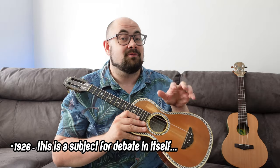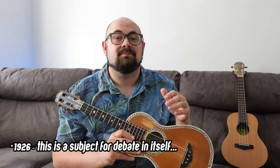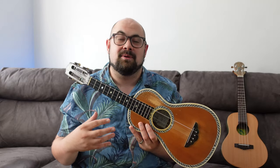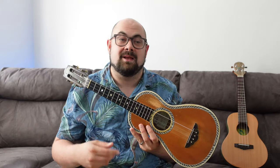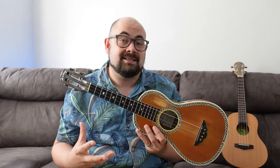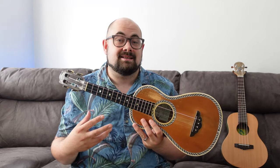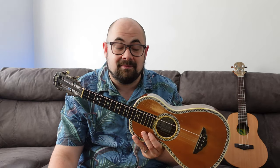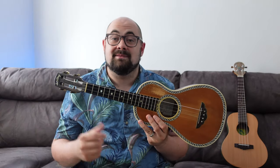I know this because it's a tenor ukulele, but the tenor ukulele was not invented until 1926. So if you went and googled Da Vekey right now, you would find people advertising them for sale in past listings and auction houses, and they would put crazy years that seemingly have no actual fact behind them, like 1917, 1911. But if the tenor ukulele wasn't invented until 1926, it's highly unlikely that the instrument was made anywhere earlier than, say, 1925.